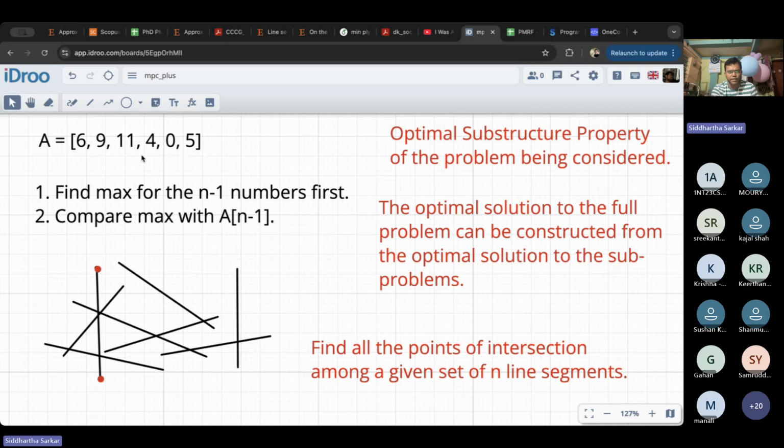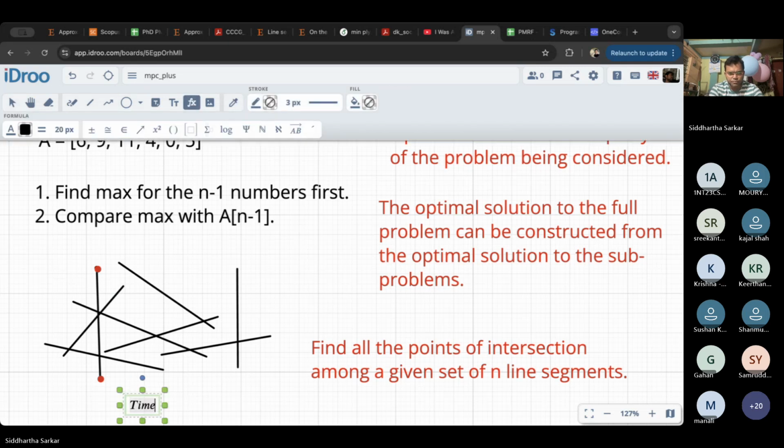So how much time will it take? Yes, based on n, how much time will it take?